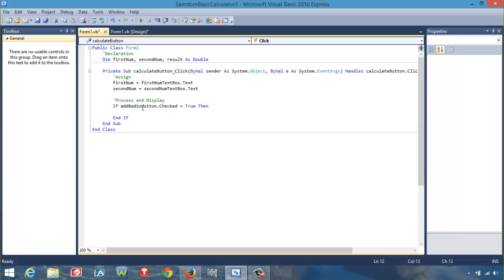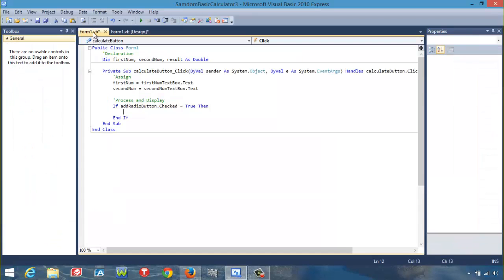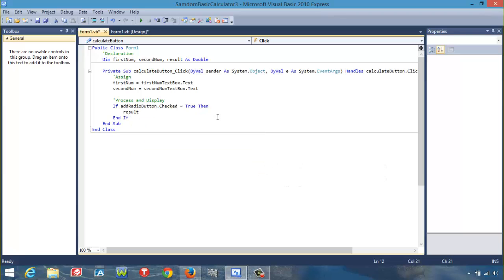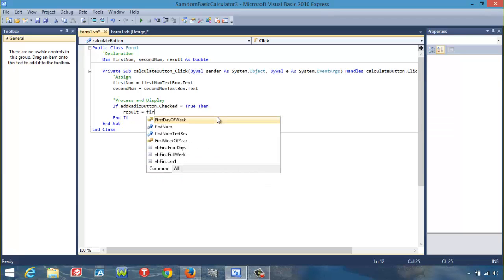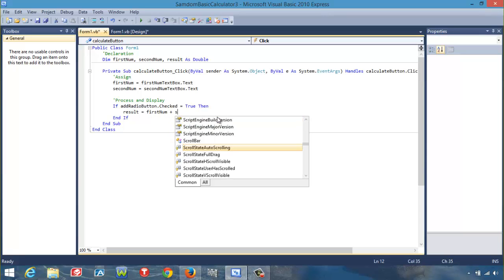Then what's going to happen if you check the add radio button? If the add radio button dot checked is equal to true, then what do you want? The result will be equal to first num plus second num.